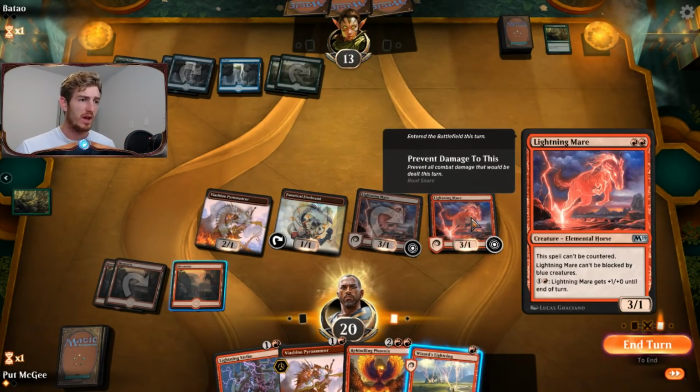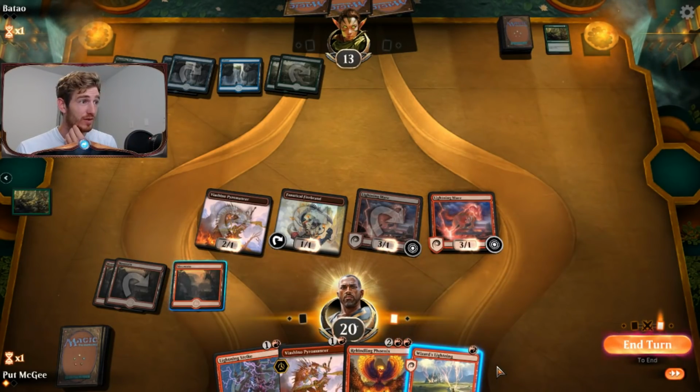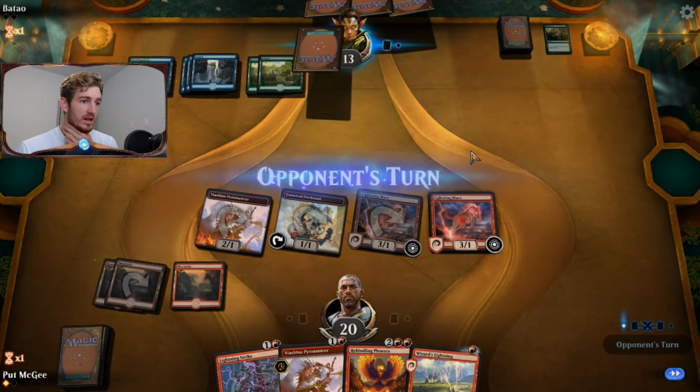Dang it, that was dumb. I should not have played the Lightning Mare. I should have gone Pyromancer instead. But that's fine. I think I'm going to hold the Wizard's Lightning for now and go ahead and end turn.